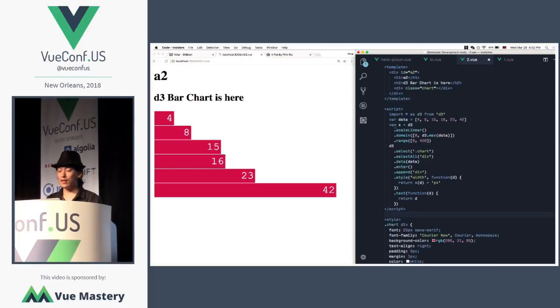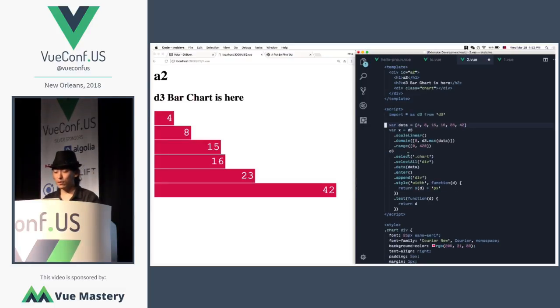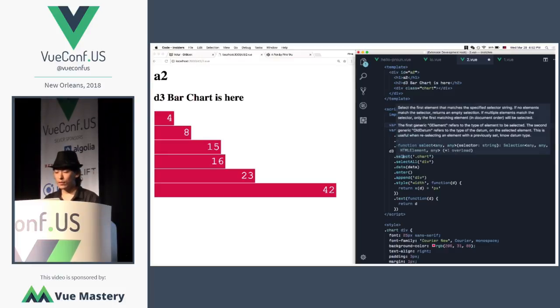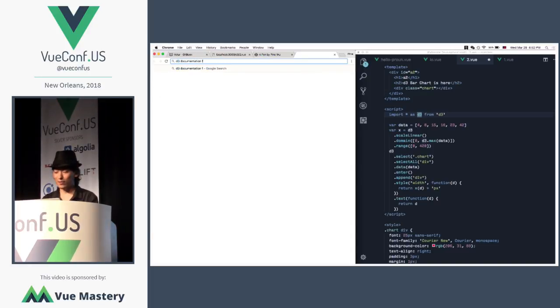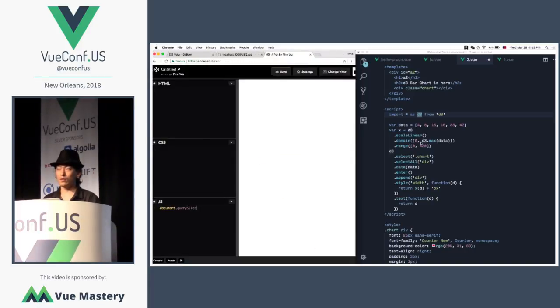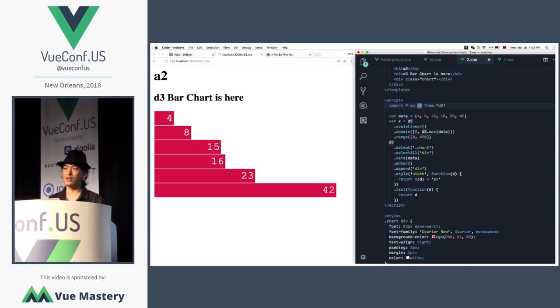And then other things such as D3, right? How many of you remember even 10 APIs out of all the D3 APIs? I don't think many of you do, but if you type D3 here, you get all the APIs right at your fingertip. So for example, say you type D3.select and here you can now actually know what each of the functions is doing. It gives you so much more perspective into a snippet of code that somebody else has written. So you're not always switching between this and then, where is the documentation for D3.select or something. You're no longer going between your browser and your editor. You're doing everything in your editor, and your editor tries to organize and present this information at the right place for you.